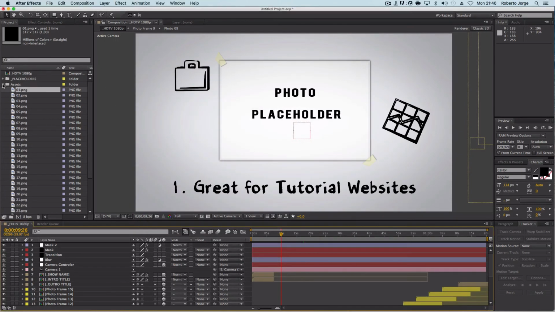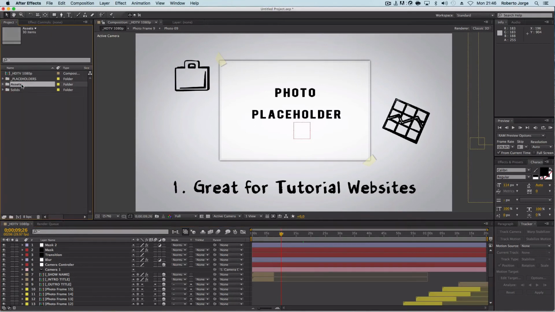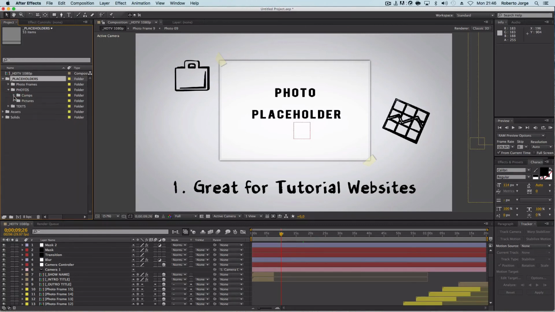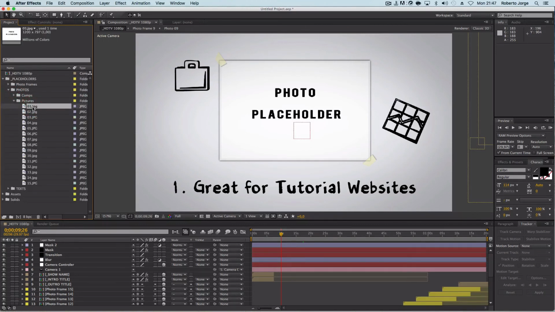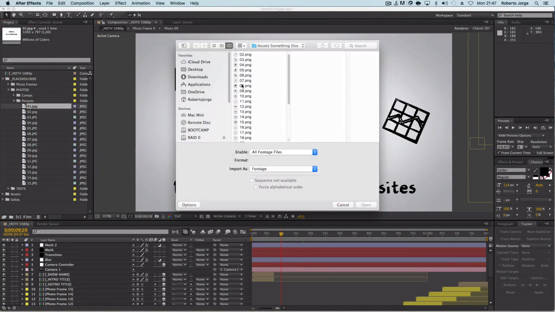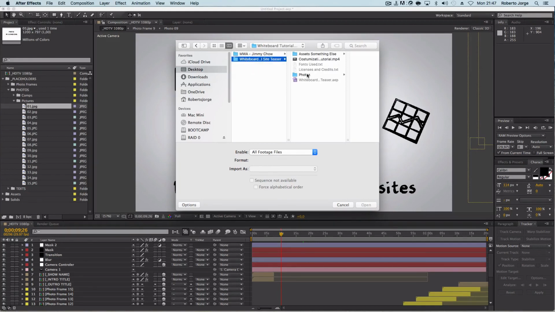In the case that you have more than one folder, which in this particular case we have on the placeholders, the photos, the pictures, yeah, the pictures. If we had these missing, all we had to do was replace footage, file, and then go and search where we have our footage, and in this particular case I've got it on my desktop and on photos.